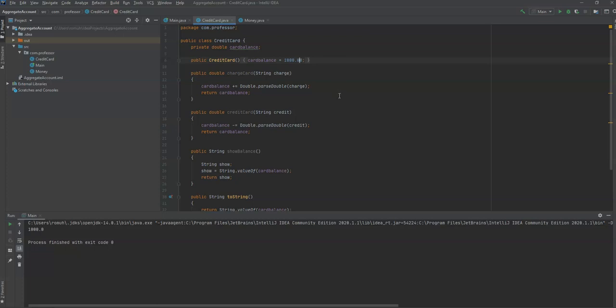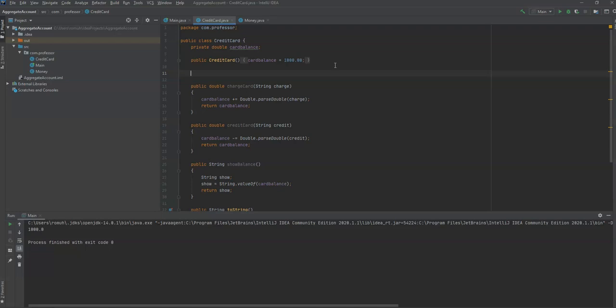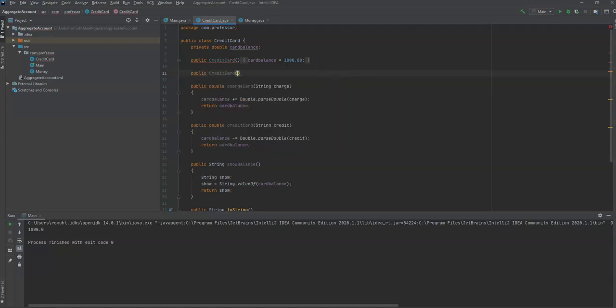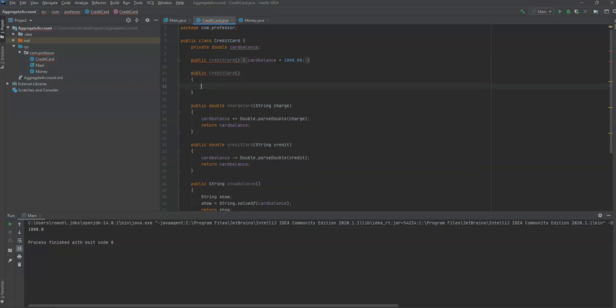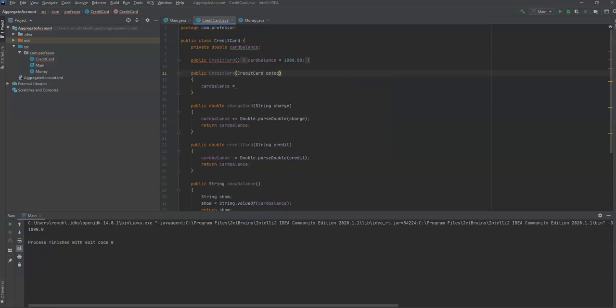So you could say beneath here, have another constructor, credit card, and you could say card balance is equal to, and we'll create a new object, and we'll call it a credit card class object 2, right?